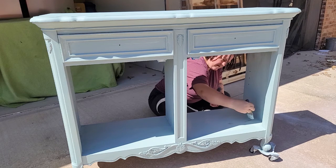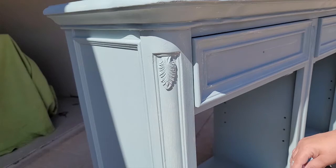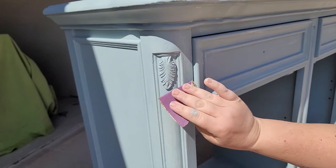I allow this to dry for 2 hours, and then of course my phone decides that it wants to die, so I'm showing you one little area here, the next step. I take a 400 grit sandpaper, dust off the piece, and then paint it with a second coat.